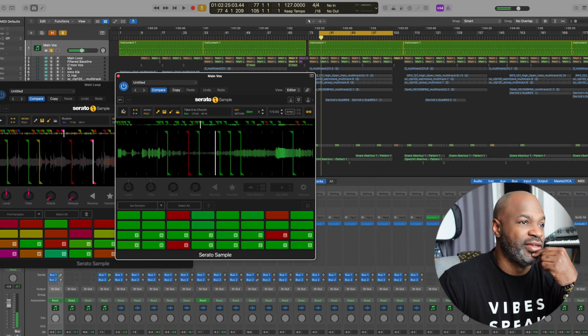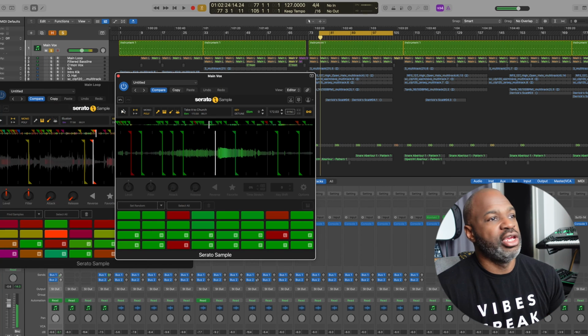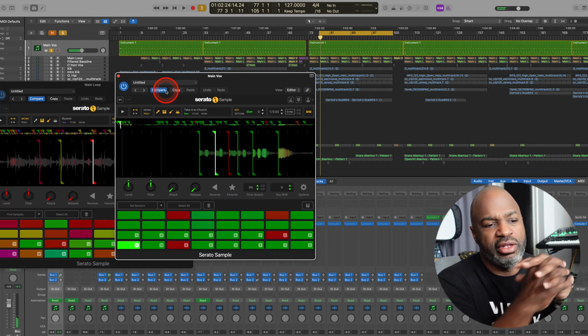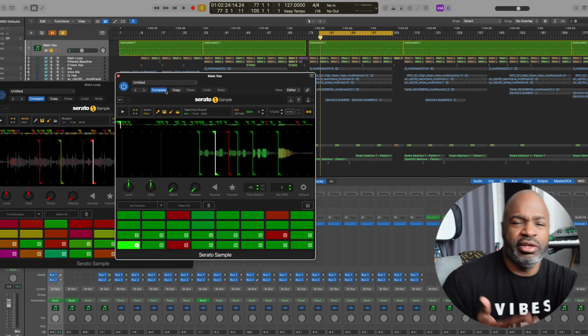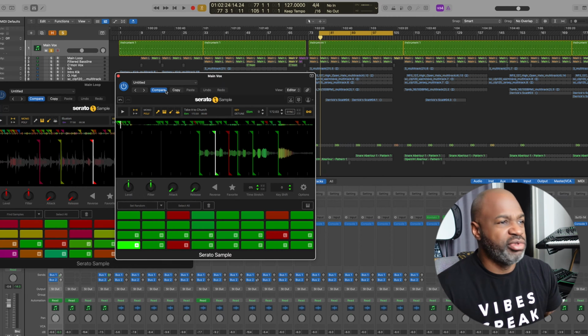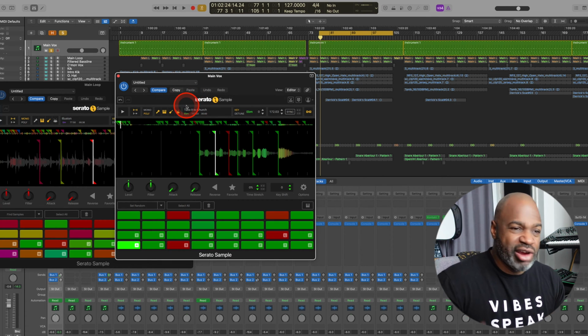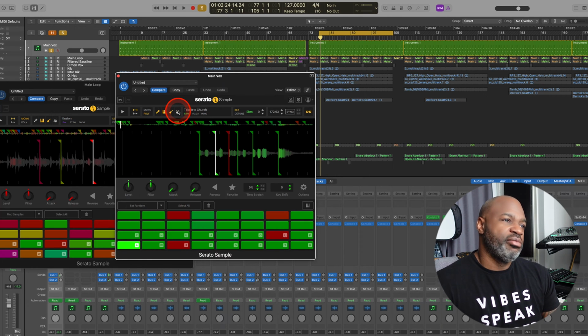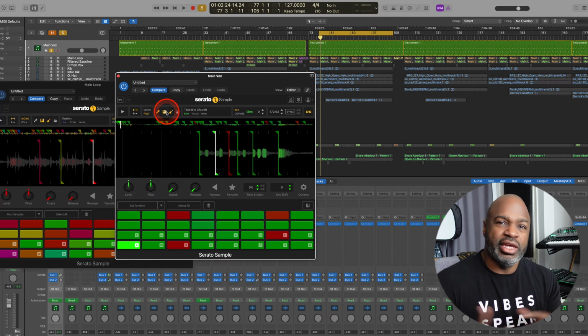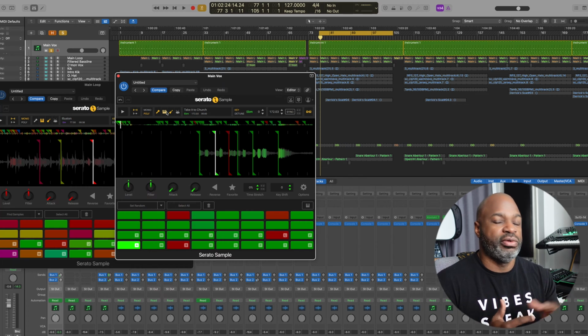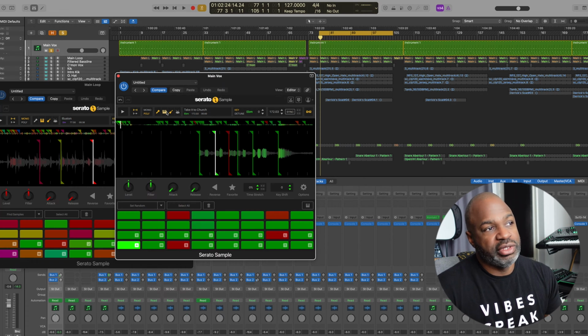Crazy. So you can hear there's a lot going on in there. There's not really any bass instruments or drums in there, but there is that crowd thing that was going on. And I was like, man, let me see if I can get something out of Serato Sample, just knowing what they've done with the technology.